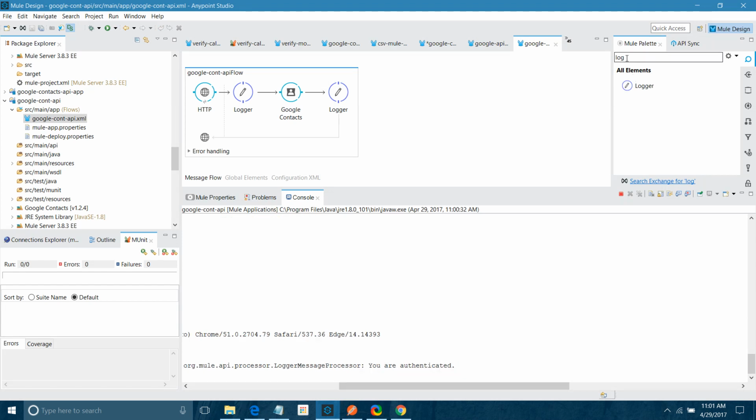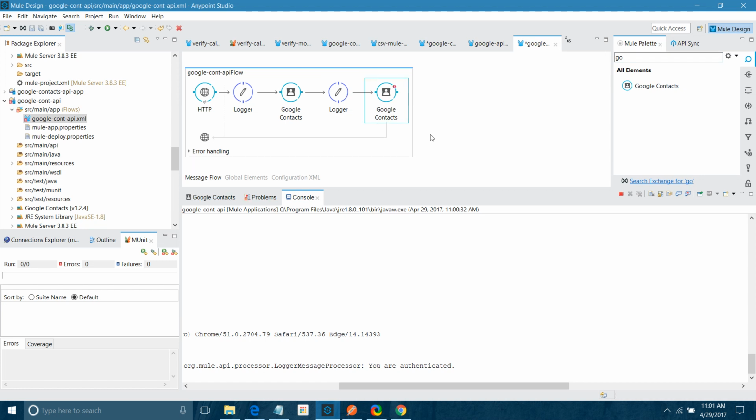Now you can create another flow to perform other operations, or you can use the same flow. If you are using another flow, you have to store the token ID. When you send the authorize request, it returns a token ID, so you can store the token ID into the object store, and in the other flow you can retrieve it from the object store. There is an expiration period for the token ID, every two hours or so, so you have to generate a new token ID. But in our case, I will generate the token ID every time we send the request. So I will use the same flow, Google Contact again.